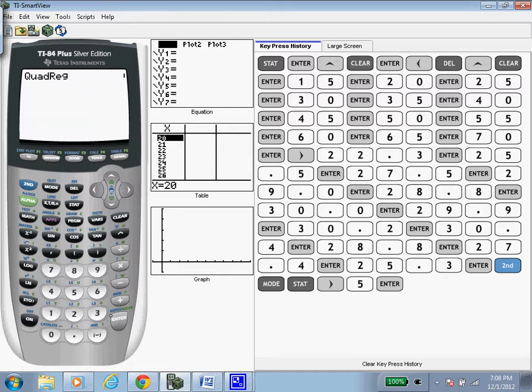and then I'll hit enter, and you'll notice what comes out is a, b, and c. So that's the a, b, and c that I'm going to substitute for the values of a, b, and c in the standard form. As you'll notice, there's y equals ax squared plus bx plus c, the standard form of the quadratic function.